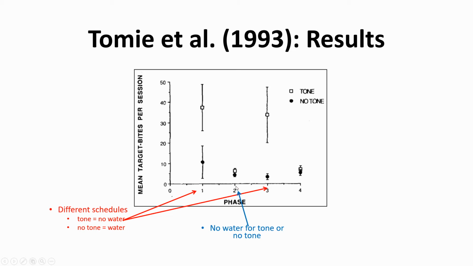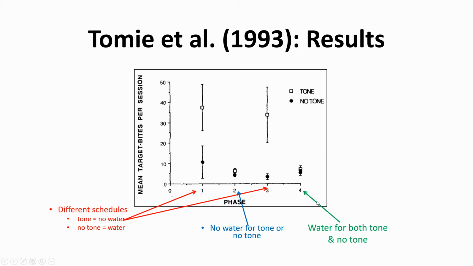Phase 2 was where, whether there was a tone or not, they were getting no water. And we see that there's actually very low levels of aggression here. So by removing that differential contingency, where sometimes it's reinforced and sometimes it isn't reinforced, where we remove that uncertainty, in other words, then we don't see those frustration effects. We don't see one instance giving frustration and one being not. We just see that both are fairly low here in terms of frustration because there's low levels of aggression.